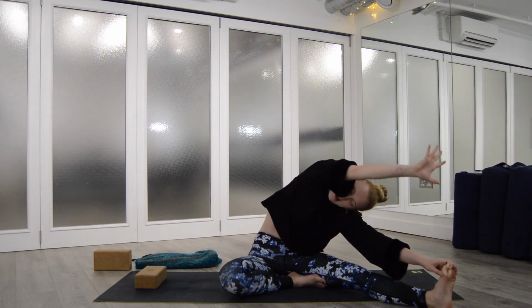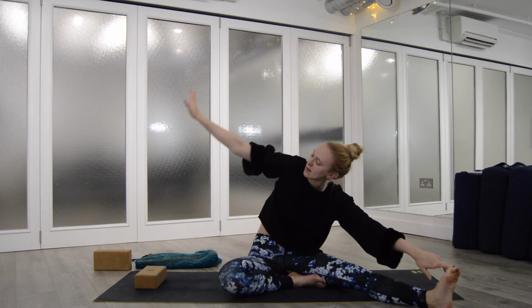Slowly bring that left hand all the way back next to the hip. Release that foot. Have a little movement in it if you want to. And then we're extending the left leg out, doing exactly the same on the other side. So bring that right foot into the inline of the left leg.